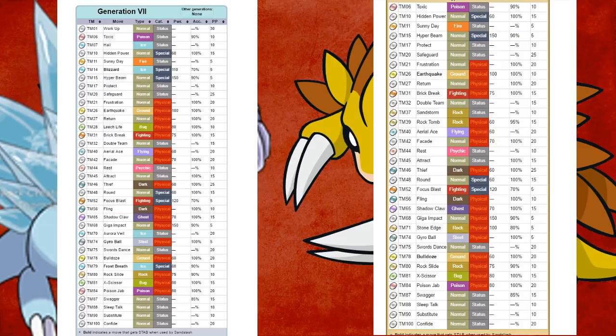So if we're gonna talk about movesets, we gotta talk about the TMs. Basically, as you can see, there's a considerable change in the movesets. For some reason, it still learns Sunny Day as an Alolan form. I kind of understand it getting Sunny Day as a regular Sandslash, but as an Alolan form, where it's 4 times weak to fire, I don't understand that. It still gets access to moves like Brick Break, Focus Blast, Shadow Claw, X-Scissor, Rock Slide, Poison Jab.